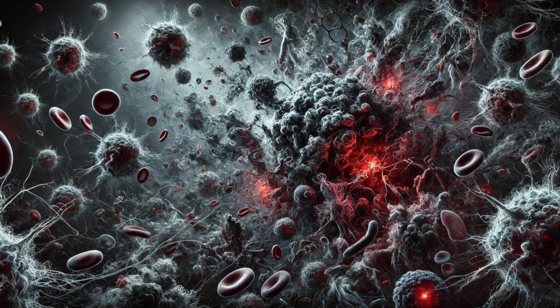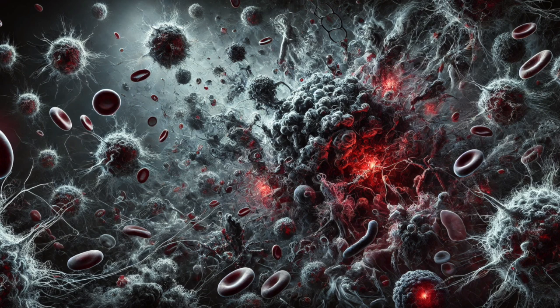The potential consequences are the same, even if the initial trigger is different. So it's a subtle but crucial distinction. It is. Okay. And these sources go into detail about the specific autoimmune conditions that are linked to MAS. Systemic juvenile idiopathic arthritis, adult onset Still's disease, systemic lupus erythematosus. Yeah, all of those. It's like a who's who of autoimmune disorders. It is. And all these conditions keep the immune system in a constant state of activation. Chronically activated. And sometimes that can escalate into a full-blown MAS episode.